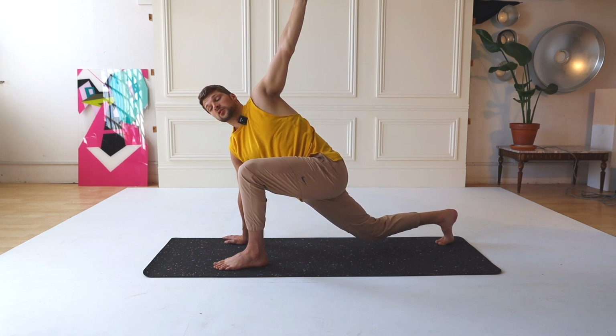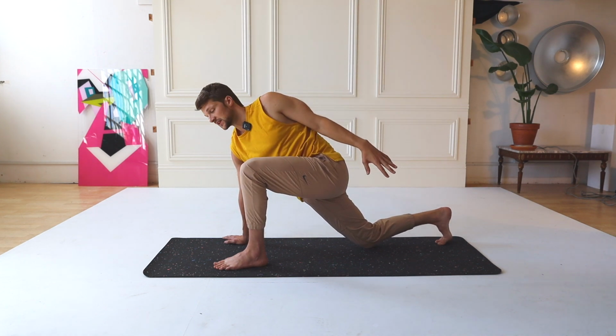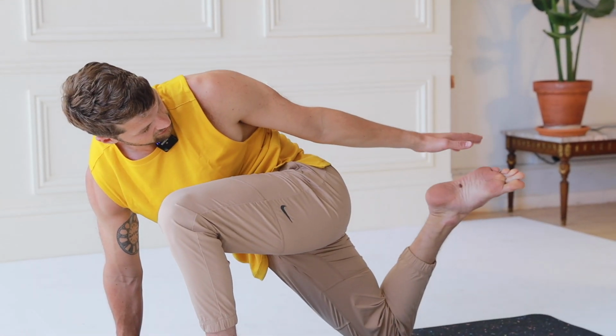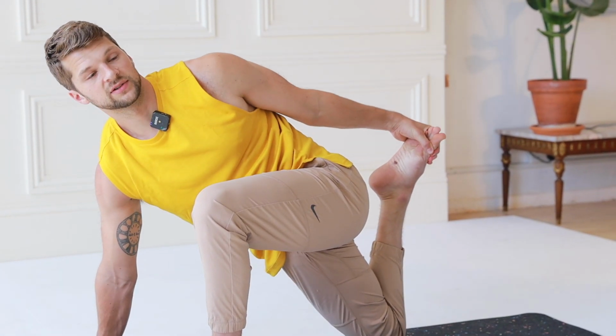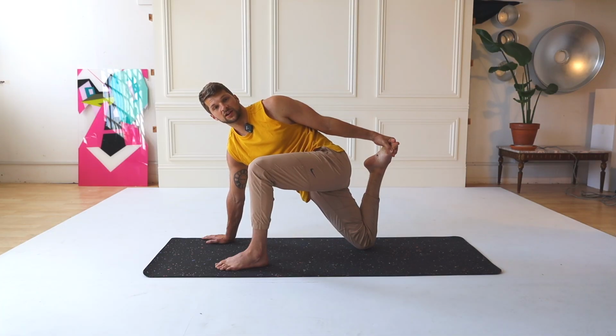From there, we just drop that back knee down. Now, if you can reach for your foot here. So I'm just gonna adjust my position. I'm gonna reach for my baby toes here, and I'm gonna go into this stretch here. If you can't reach that, you can use a dressing gown cord or a belt to help you grab that back leg.